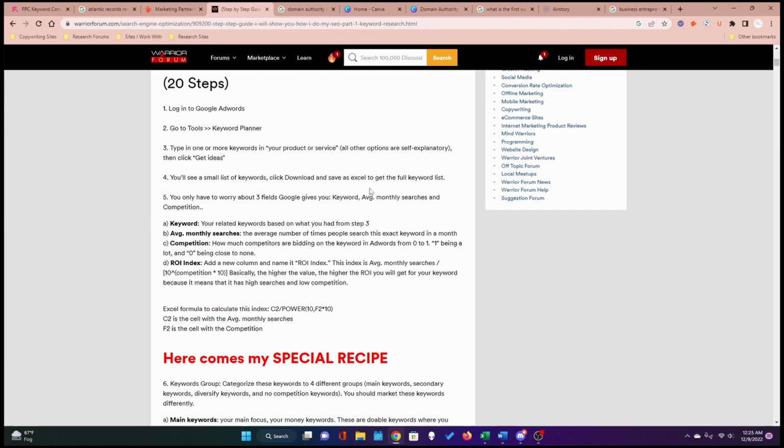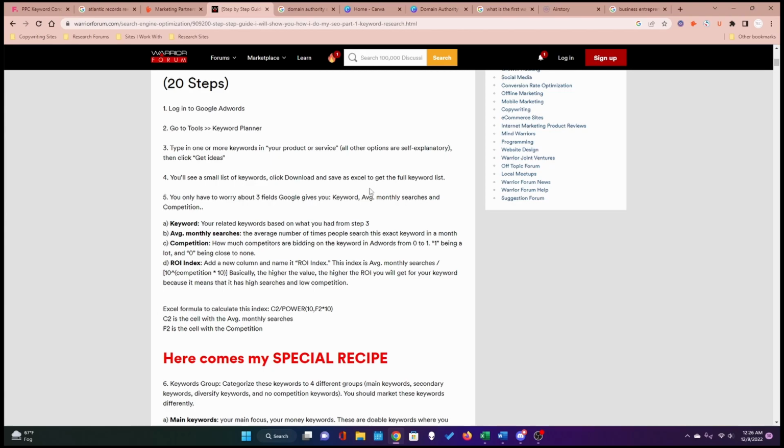ROI index. Add a new column and name it ROI index. This index is average monthly searches, 10 or more, divided by competition times 10. Basically, the higher the value, the higher the ROI, return on investment, you will get for your keyword, because it means that it has higher searches and low competition.